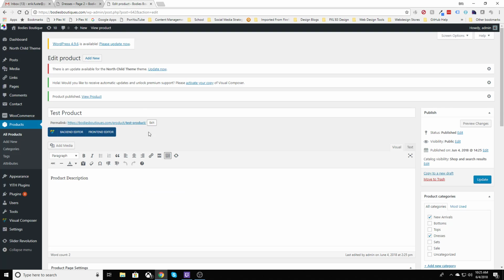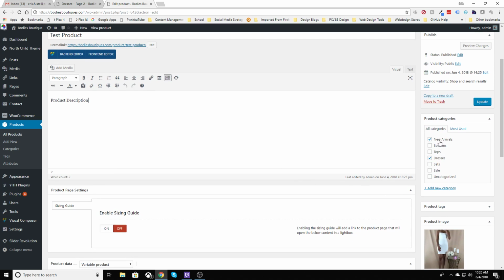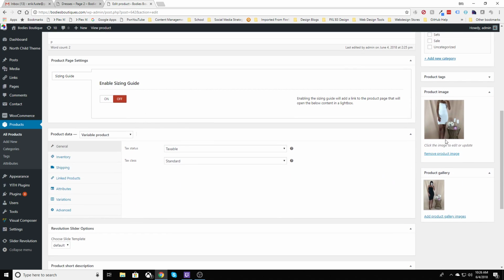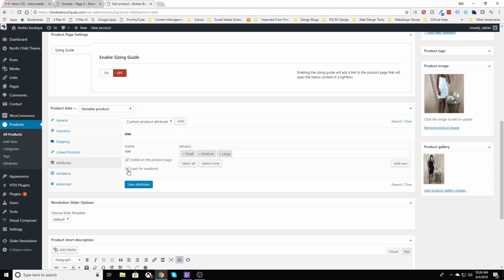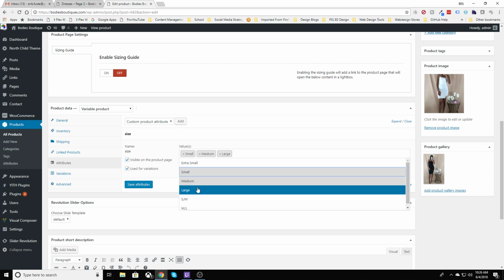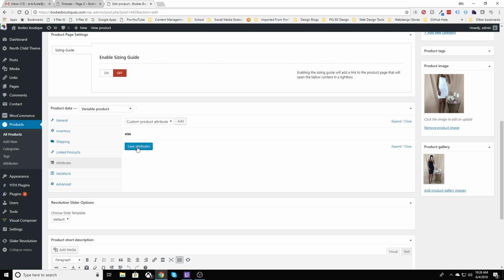Simple as that. So quick overview: test product description, title, test product description. Please select the category, set your product image for the product page, set your product gallery for the product page, leave general as default, just set a SKU number for inventory, make sure the SKU number has not been used already. Then you come to attributes, you go size for the attribute you want to use, add, it's then going to add all the attributes. Then you clicked on use for variations, then we came to the value and selected each size we were going to use, and we saved, okay?